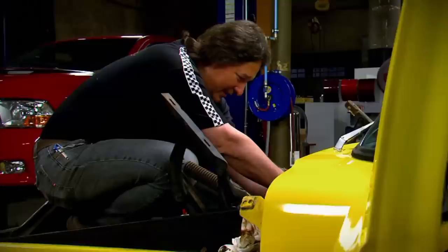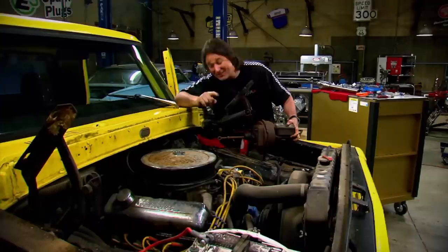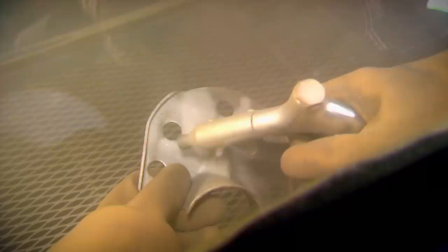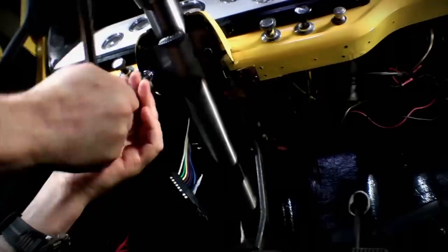Gotta love these old trucks. Before you try to bolt the new steering column in, it's a good idea to remove the master cylinder, the brake booster, and the hood so you've got room to work. You're going to have to get way down in there to mount that column and adjust your linkage. This also gives you a chance to look at the master cylinder and the brake lines. The new column is designed to just slide in place of the stock piece and connect to the steering box with the new rag joint. The cleaned-up and painted firewall plate and clamp are reused to hold it in place at the bottom, and the upper column utilizes the stock mounting bolts.